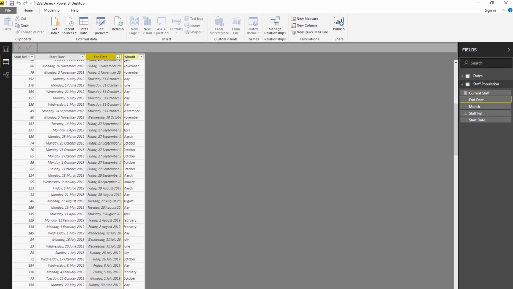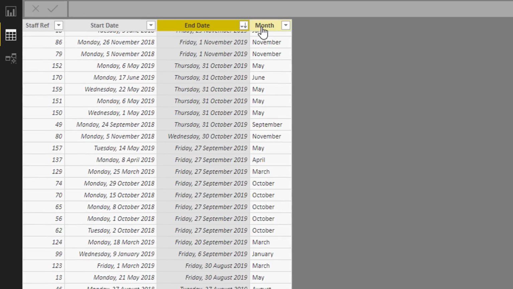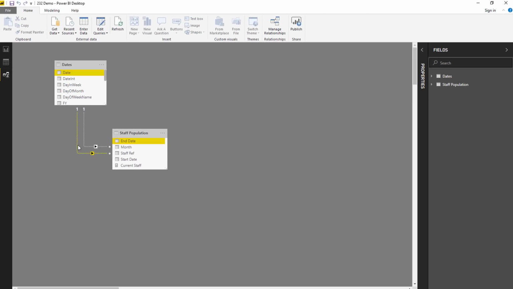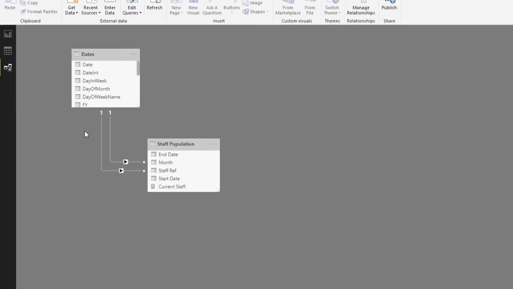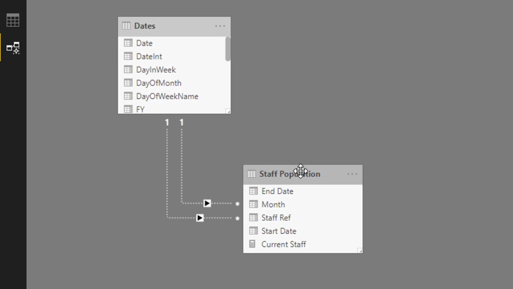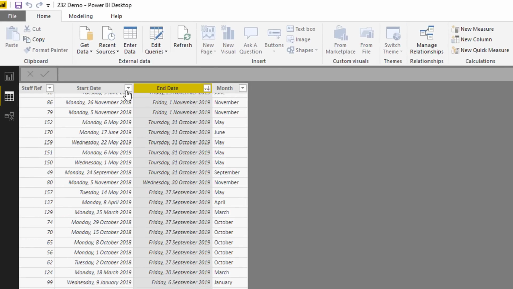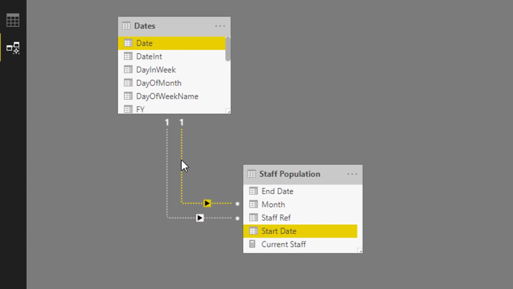So we want to see in any particular day or month how many employees we have at any one time. Now the key thing here is you want these inactive relationships. I've gone over this a couple of times now, but if you have multiple dates inside your fact table here, which is what we would deem a fact table, with the lookup dates table up here, and you have multiple columns of dates on the same row, and you want to work out information between these dates or with logic that needs to work through both of these dates at the same time, you need these inactive relationships.